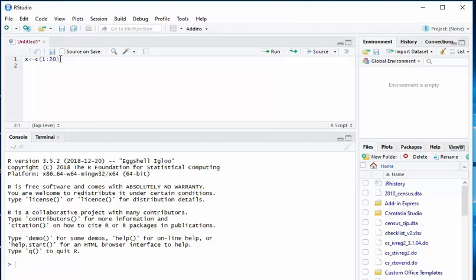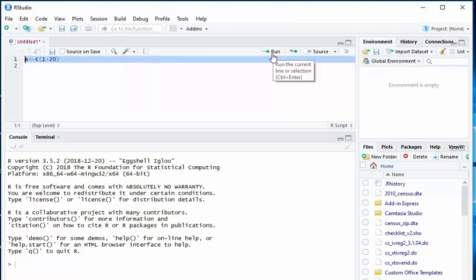When you type it and hit enter, it doesn't show anything here in the R console. So how to run this one? If you want to run this one, highlight here and then you can run this command. You see there is a run the current line here. So highlight that one and run it. When you run it, then you can see this code, this script is written in the R console.